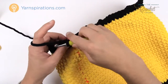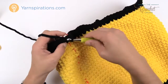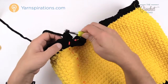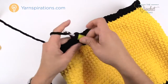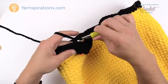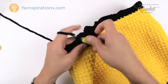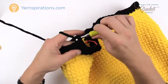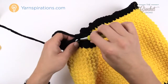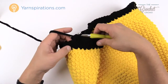So let's move up another round. We're gonna chain 1, and then we're gonna increase yet again. So the first one is gonna have 2 single crochets in there, and then this time there's going to be 10 single crochets in a row. So let's count those out. So 1, 2, 3, 4, 5, 6, 7, 8, 9, and 10. And so you just have to keep repeating that all the way around.